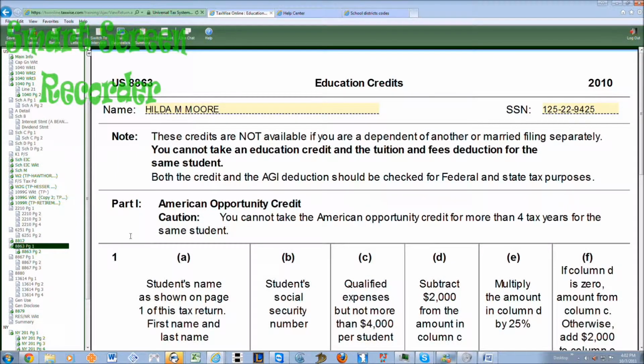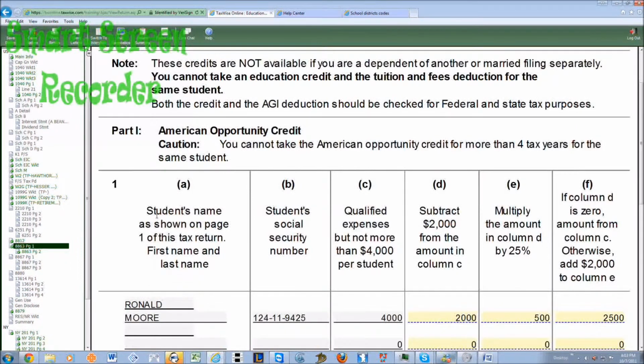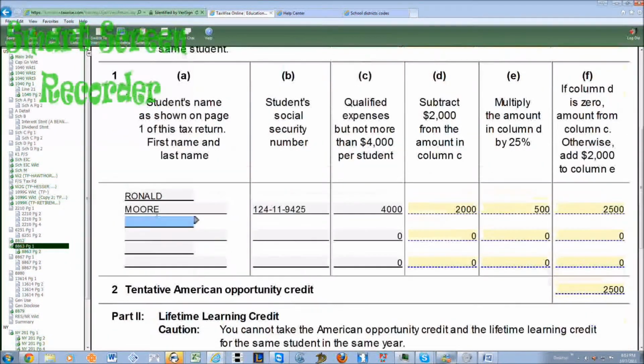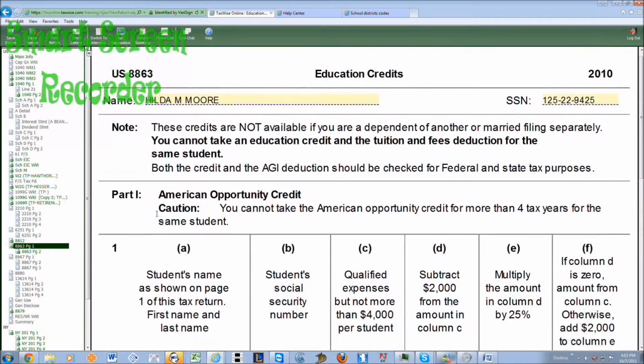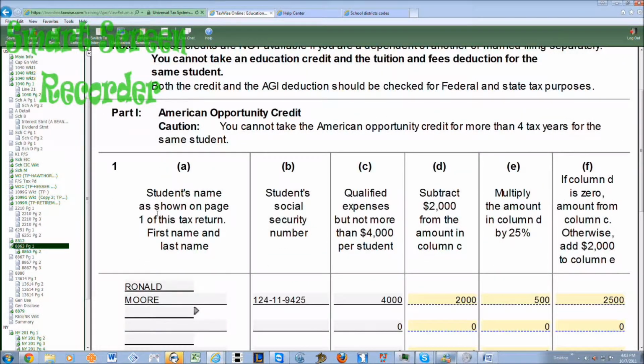Now on this form there are two different kinds of credit that your client can qualify for. They can either qualify for the American Opportunity Credit or the Lifetime Learning Credit, which is right below here. They cannot qualify for both. You can only take either or. Now the American Opportunity Credit is for anybody that's in undergrad for under 4 years. So if this is your 5th year in undergrad, you may be doing a double major or whatever the case may be. If this is your 5th year, then you do not qualify for the American Opportunity Credit. You'd have to take the Lifetime.